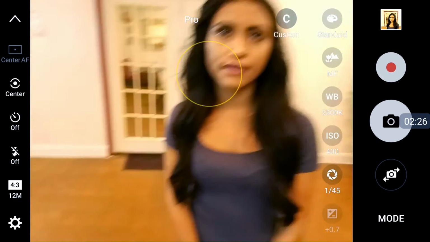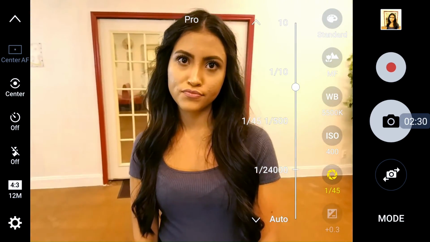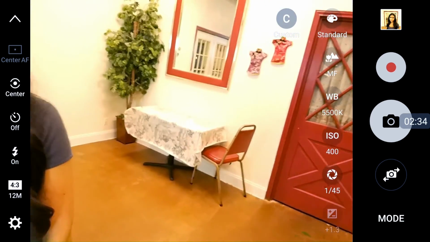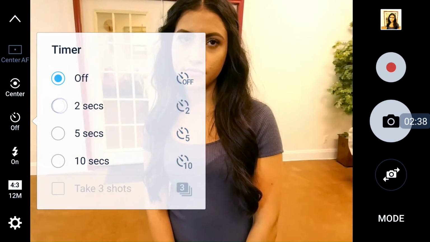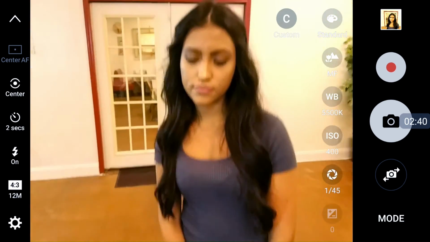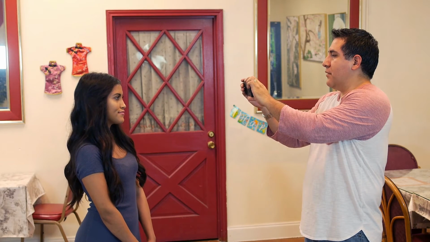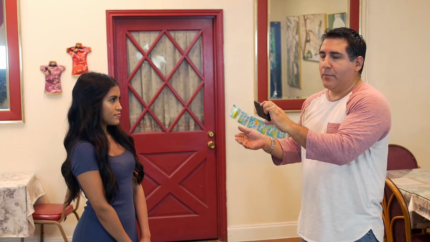If I take another picture, let's say I go ahead and use flash. Some of you are not familiar with this. You'll see here in these parameters, you have the flash setting as well as the timer. Some people like to use a timer, so I'll set it to 2 seconds. And for my test subject, I'll set it to about 200 ISO, because if we blast it all the way up, it's going to bleach her.